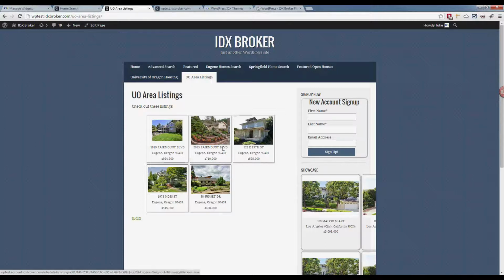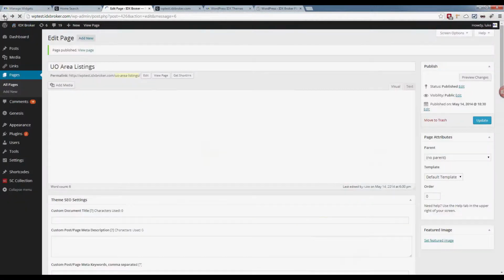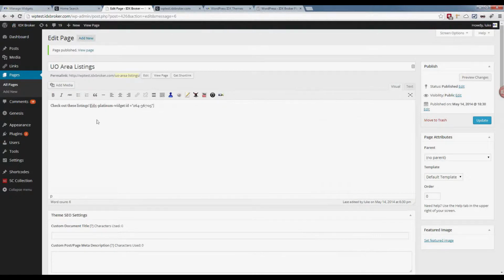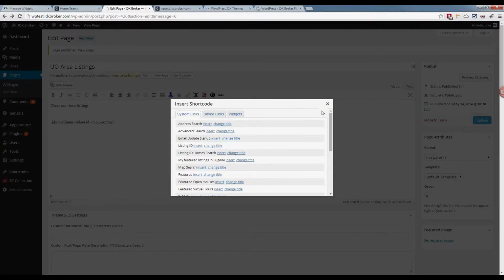Now with the widgets, you can create results like this. You can modify the CSS so you have rows even. You could have just rows of one column, and then have the width be different, or there's any number of things you can do with the CSS if you have a designer. So there's a tremendous amount that can be done with those widgets. So let's go back and take a look at, so that again, that was by adding content to a page and then throwing the shortcode in like this from this IDX panel.